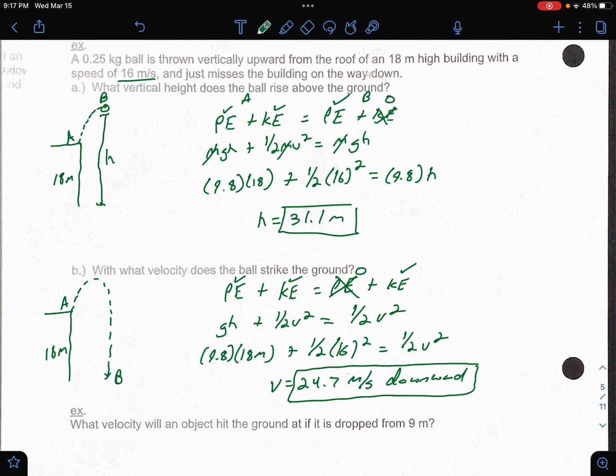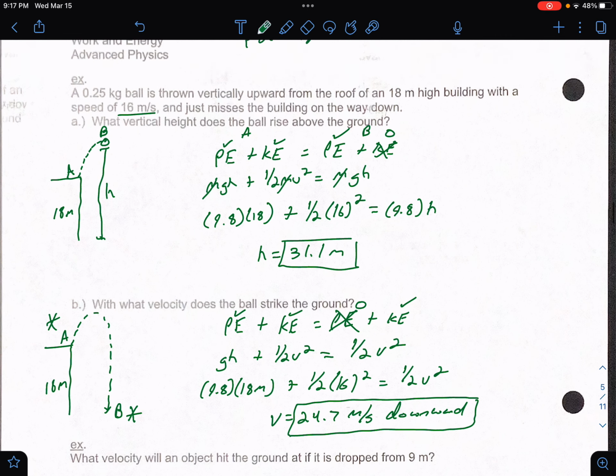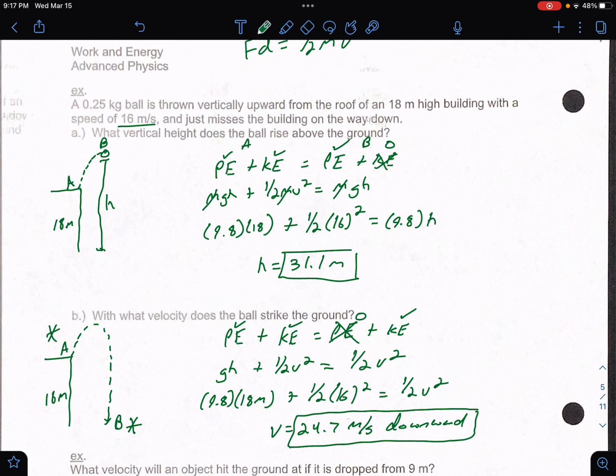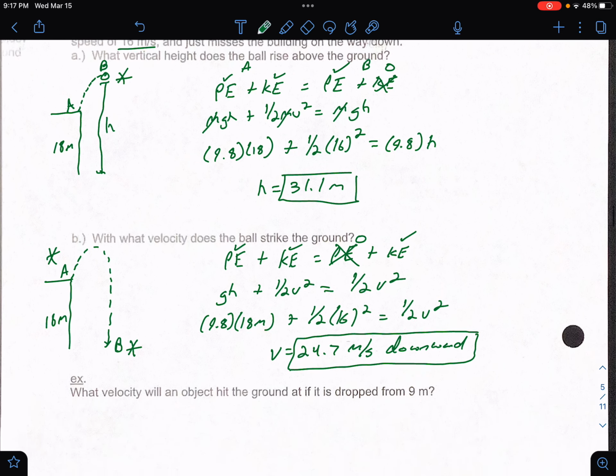So remember, what this is stating is that whatever total energy you had at point A, both potential and kinetic, is going to be the same energy you have at point B when it hits the ground. Now at point A, you have both potential and kinetic, but at point B, when you hit the ground, all that energy shifted to purely kinetic. Versus in question A up here, whenever that ball reached the top, whatever total energy I had was converted to just potential energy. So we didn't lose or gain energy, it's just shifting back and forth between potential and kinetic.